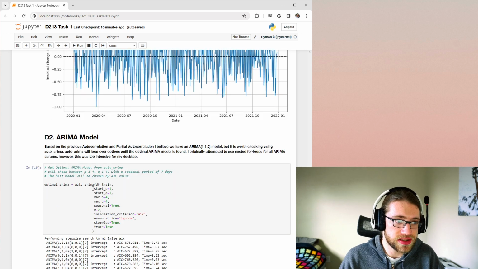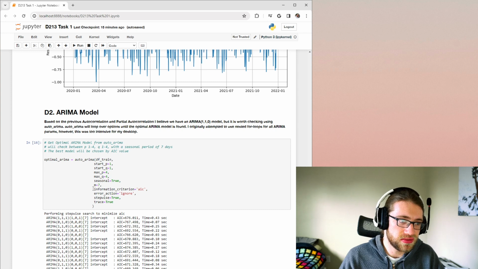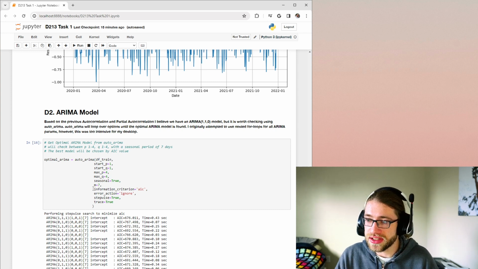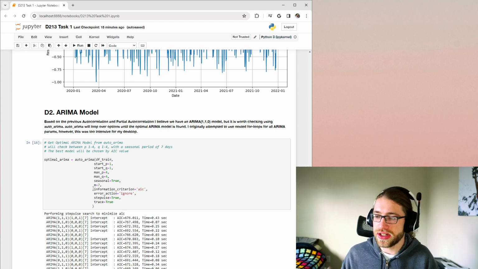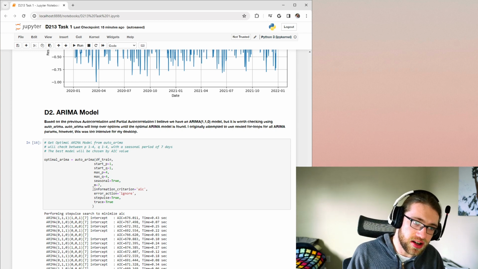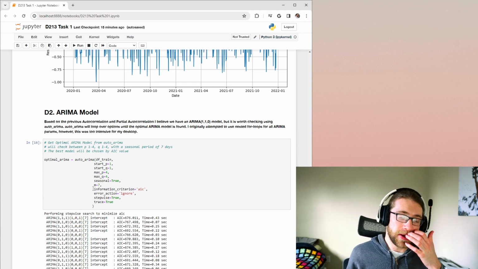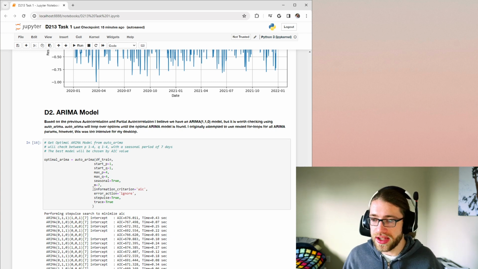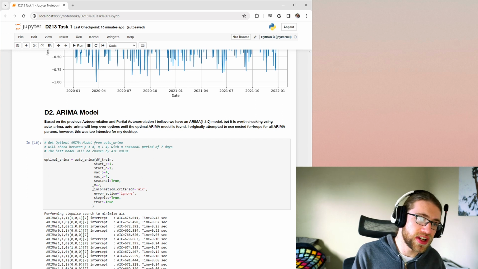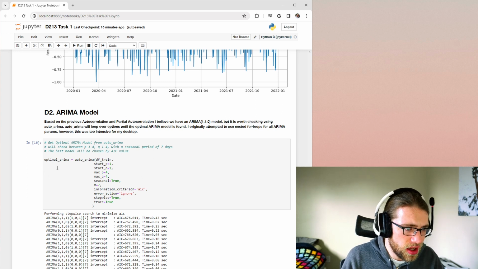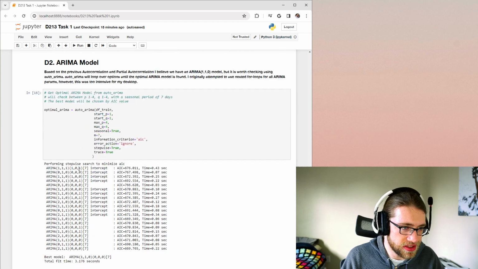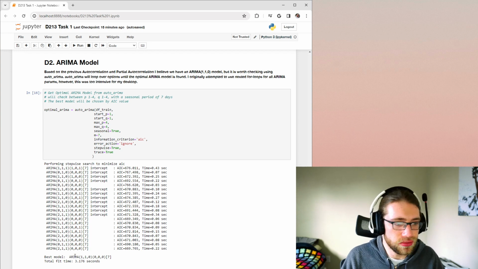And the next thing we're going to do is use AutoArima in order to double check that our visual analysis was accurate. So when we ran autocorrelation and partial autocorrelation, we believed that our model was an AR model with a value of 1 and a difference of 1, or another way to say that would be an ARIMA model with a p-value of 1, a d-value of 1, and a q-value of 0. So no moving average, just the AR. But we do run AutoArima just to make sure that was accurate. And when we did that, we did get back that the best model was an ARIMA model 1, 1, 0.